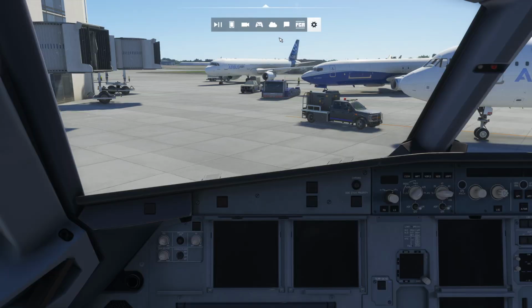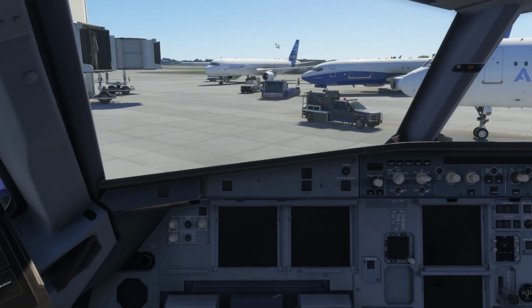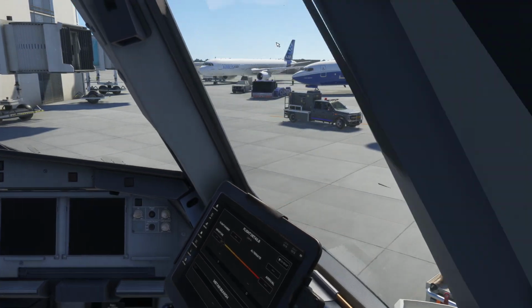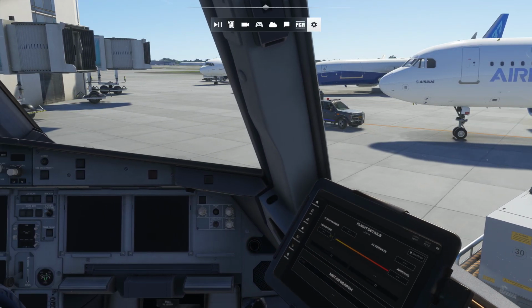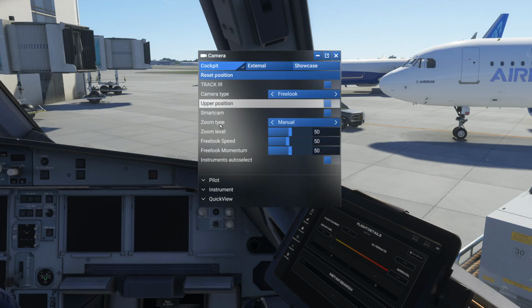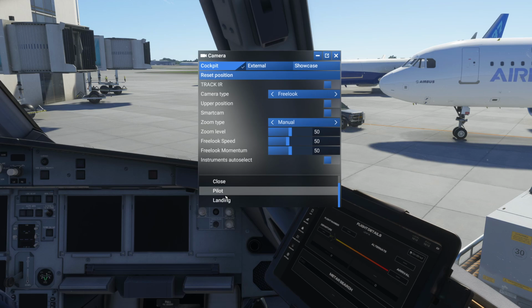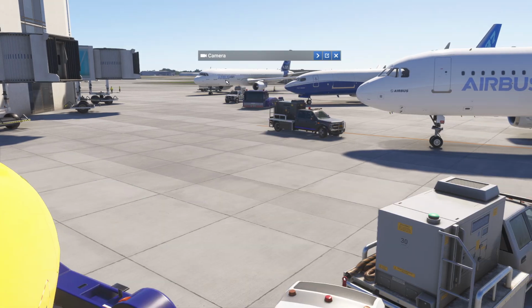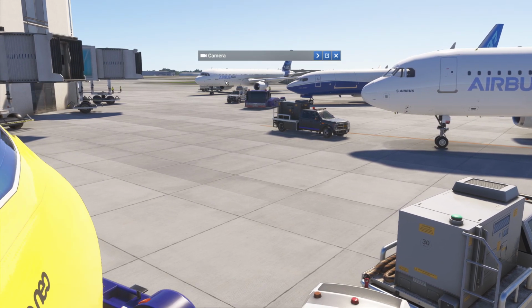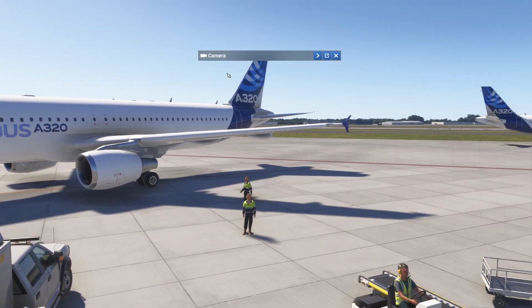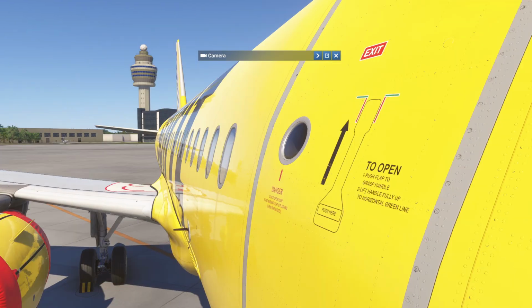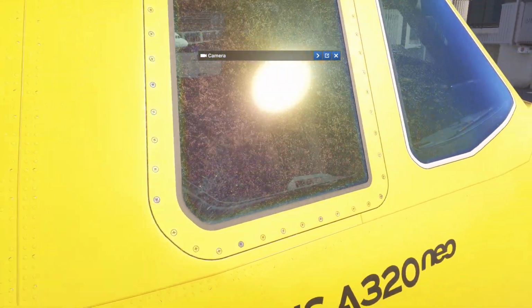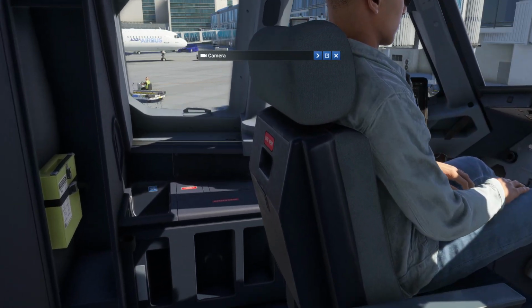Right, there's another way of doing this if you cannot get out of your aircraft. For some reason it's letting me do it, but not always does it. So I will go to the little camera sign, cockpit, pilot, and then, isn't that pilot? Yeah, co-pilot, it jumps outside the aircraft. And that way, if you have a problem exiting the aircraft using the shift WASD buttons, this is another workaround, and then you can set the views that way. I know that with a lot of third-party aircraft, it's even harder to exit. But for this one, I can just jump straight through.